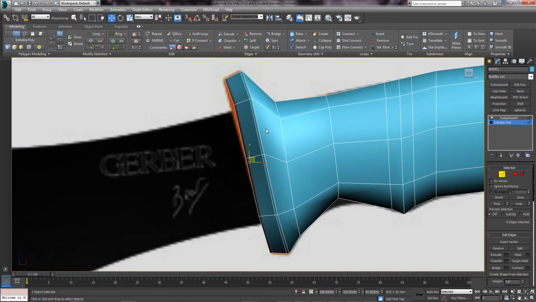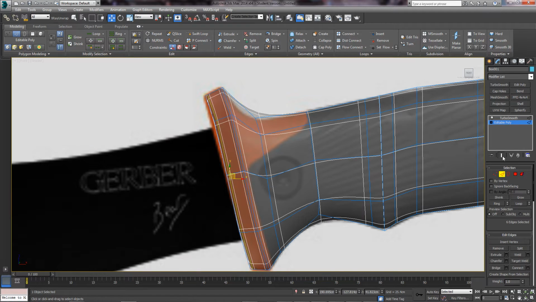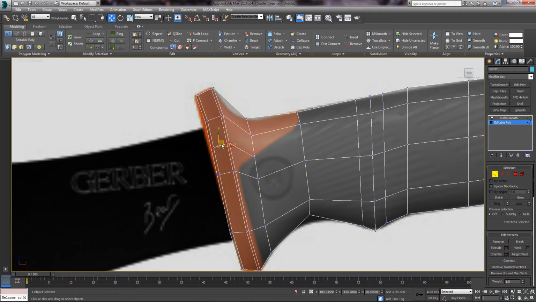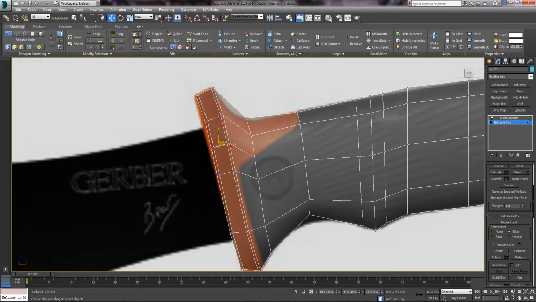So in front view again, let's just turn that on, and in edge mode you want to select these edges there, and then click the connect settings. Just do that, and then select these edges, and with the edge constraint, where is that? Yeah, under edit geometry you want edge, and that constrains it to that edge there. So just say we want to move that one up a bit more, and that one down.